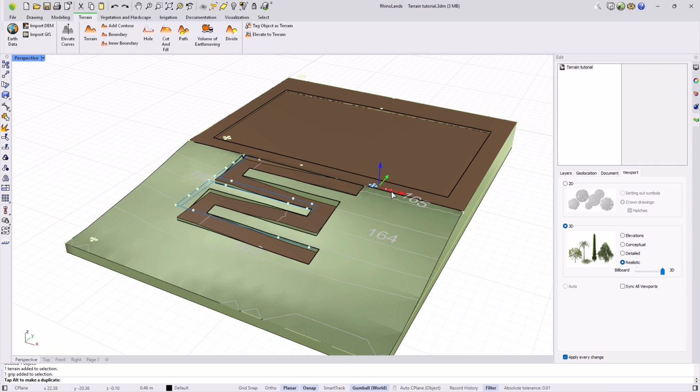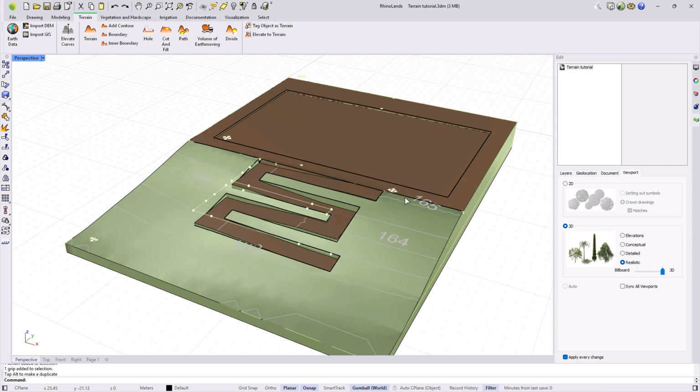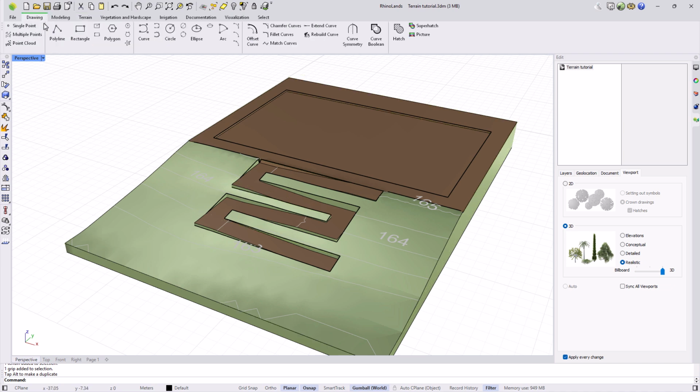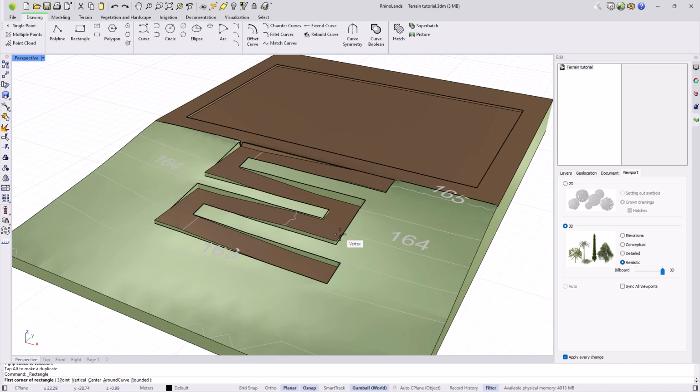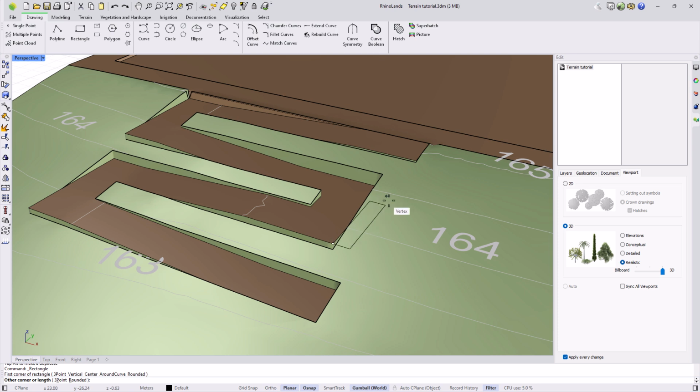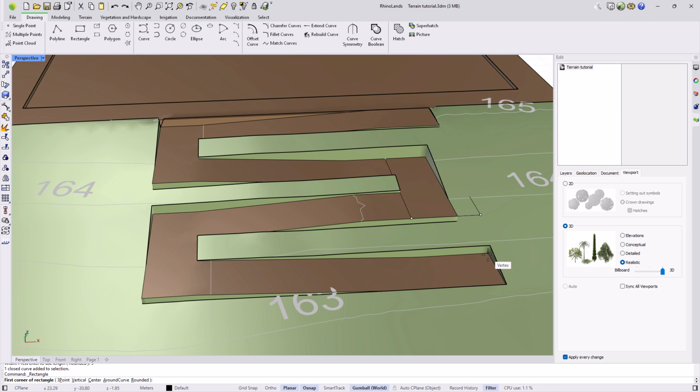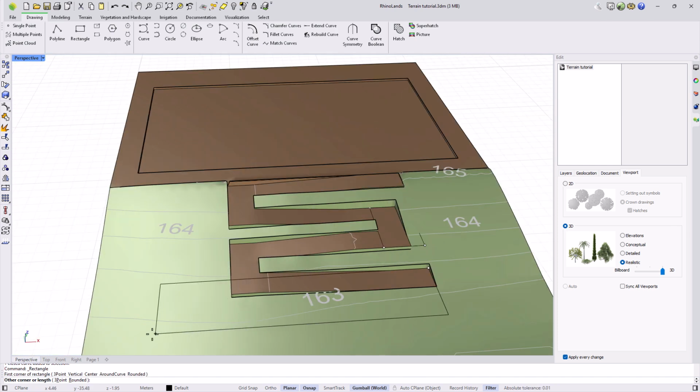Before continuing, I'm going to center this path a bit by moving it from its handle. And then make 2 rectangles. One of them will help me extend the area of the central landing, measuring 3 by 5 meters. And a second one to generate an area to connect the ramp at its lower part, such as a walkway area.